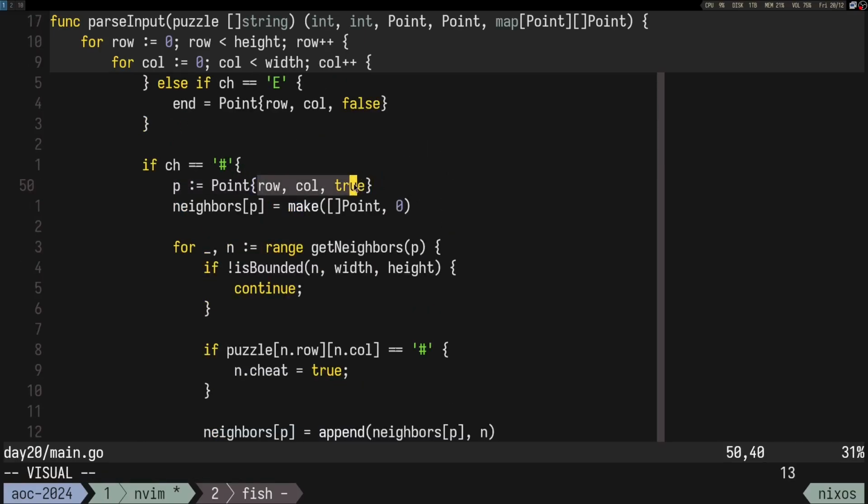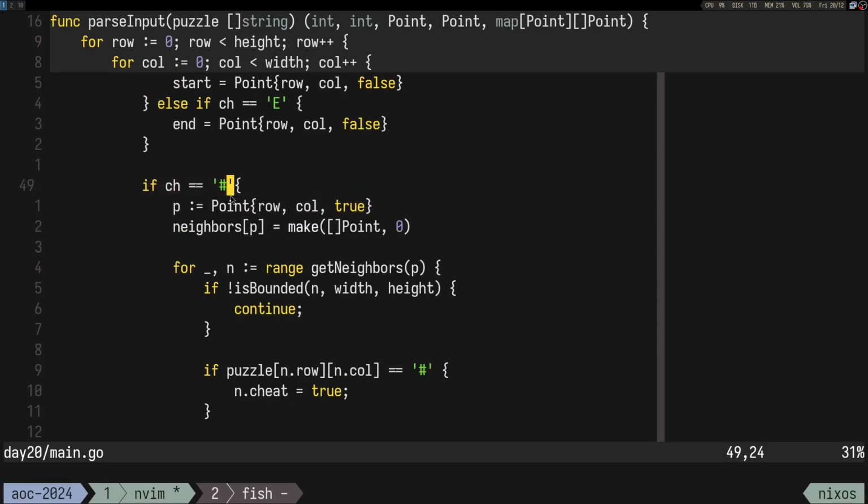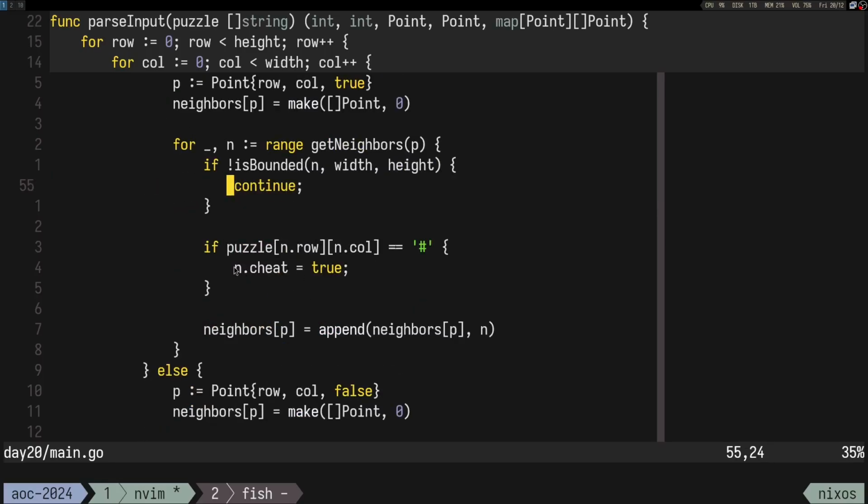So here it's going to be cheat is equal to true. Right, so that's the first case. Here it's only cheat true if you are on a hash symbol. So if the neighbor is a hash, then you just continue, you cannot do anything about it.